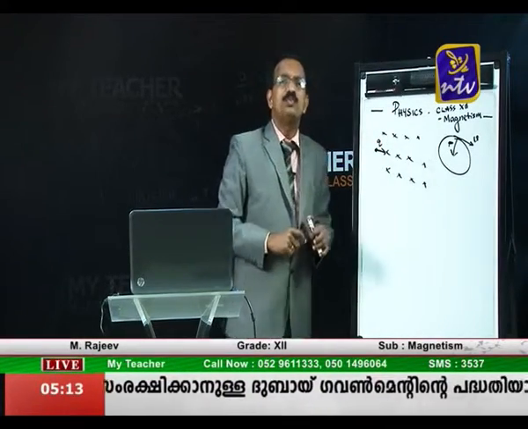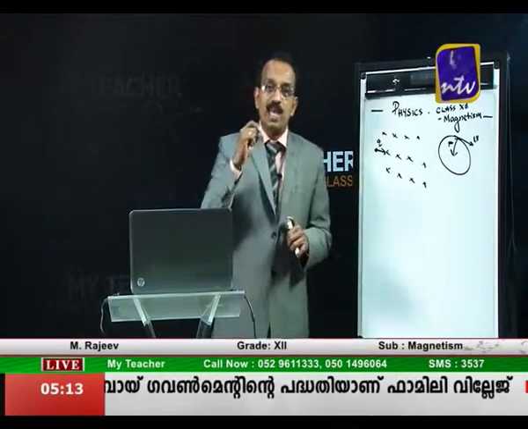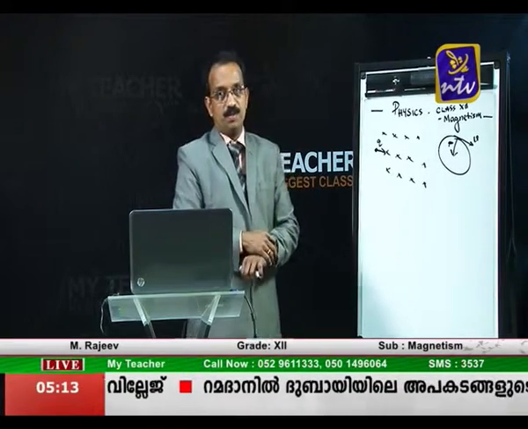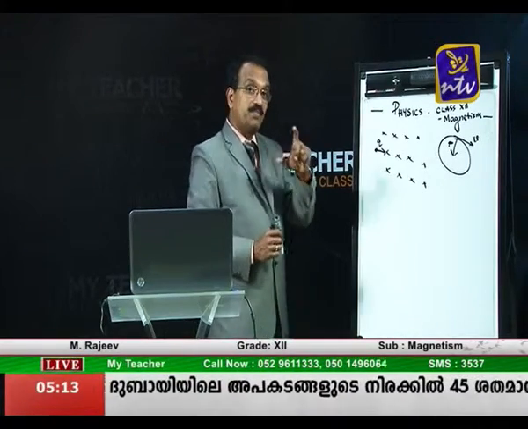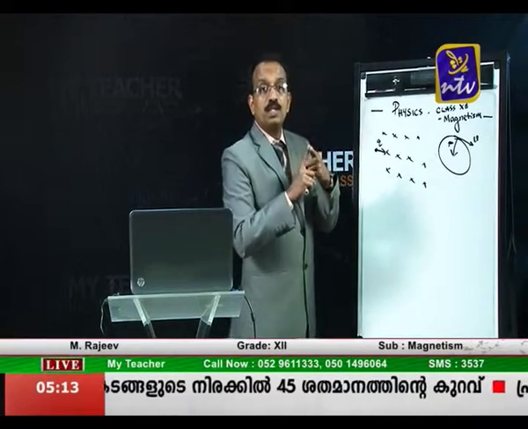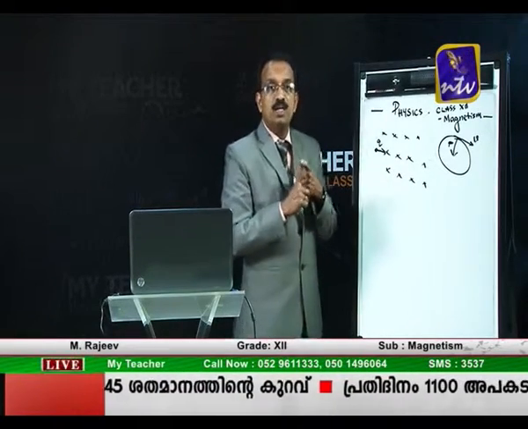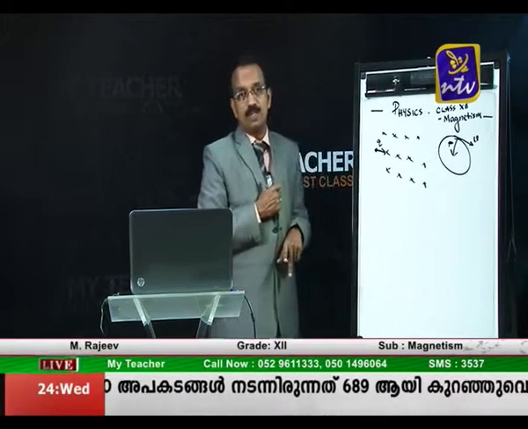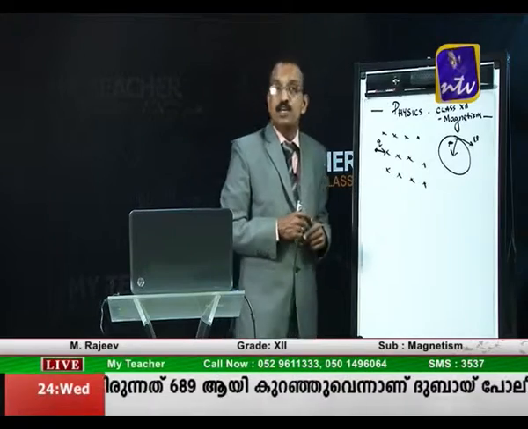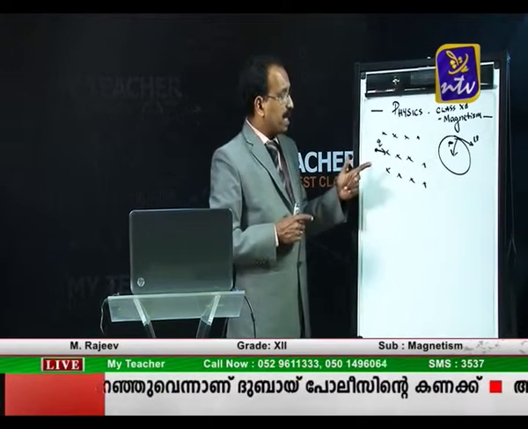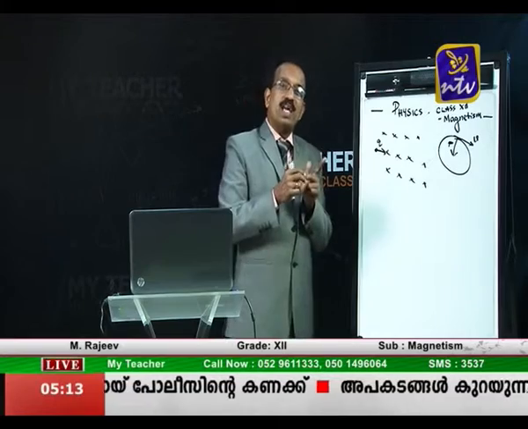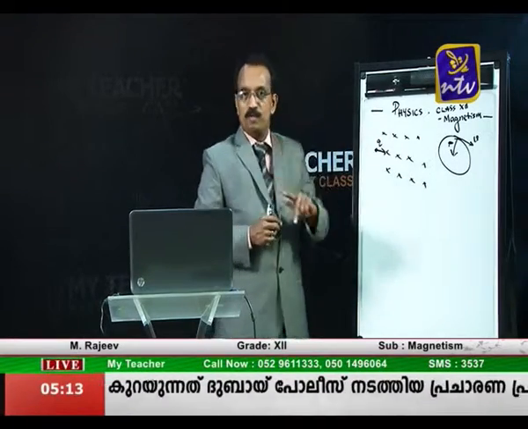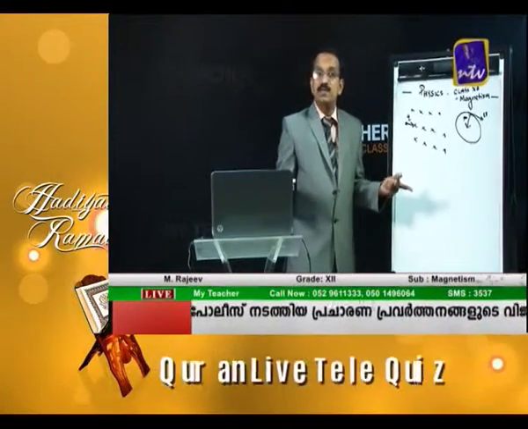The direction of force by the field on the charged particle can be found with the help of Fleming's left hand rule. You must be familiar with Fleming's left hand rule, in which this finger represents the direction of magnetic field, this finger represents the direction of the current, then this will be the direction of the force. The three fingers, the Fleming's left hand rule. So here if you apply that, what is the relevance of the direction of current? We are taking the case of a charged particle moving, but of course, the movement of the charged particle is what gives rise to current.